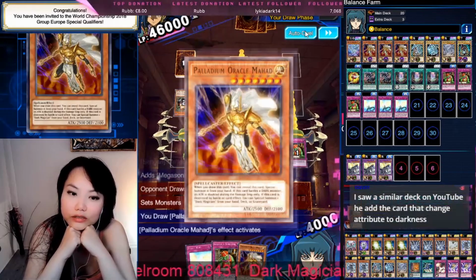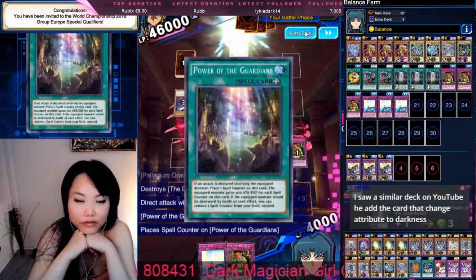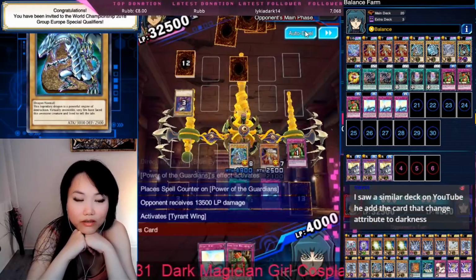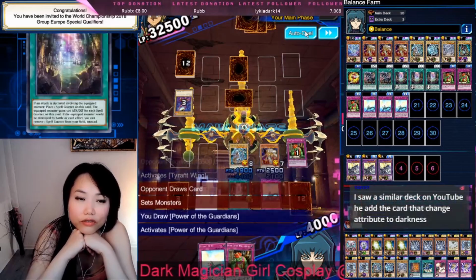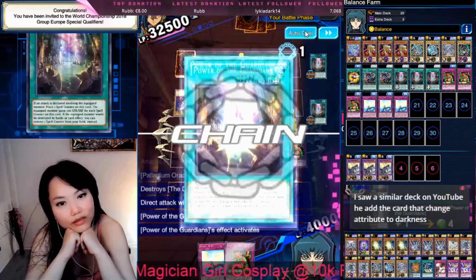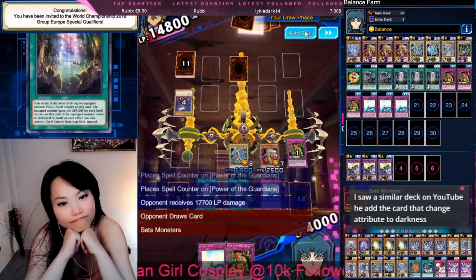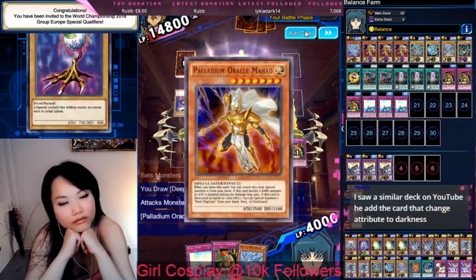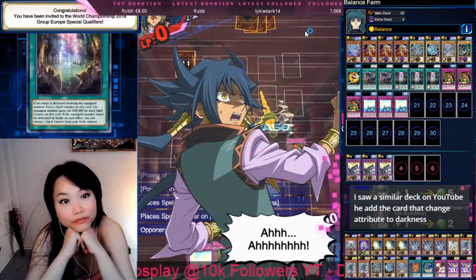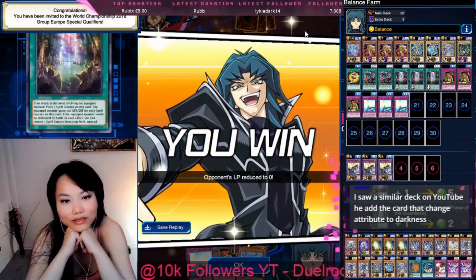Let's see how it does. Actually, it looks pretty good. Mahad is summoned, doing extra damage against dark monsters as well. Can we do that within two turns? One turn left. Could be critical. This guy just keeps on playing like that. But we got him. Okay, one hit, 20,000 damage is fine.